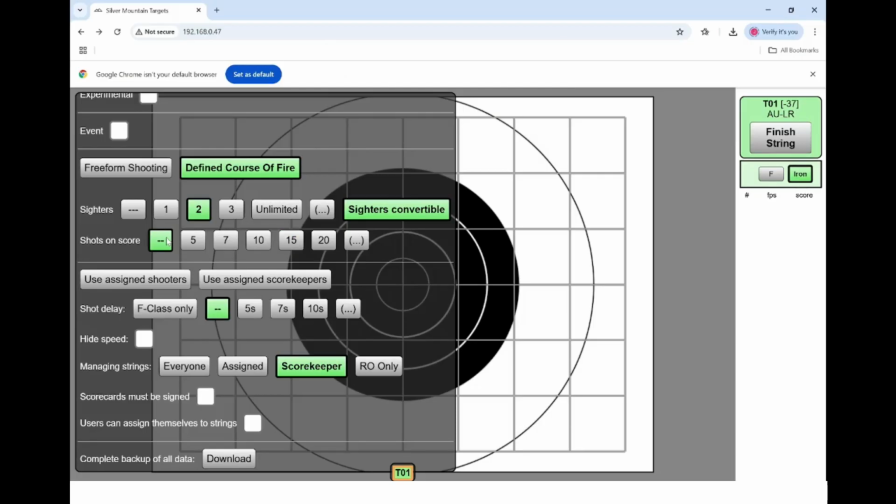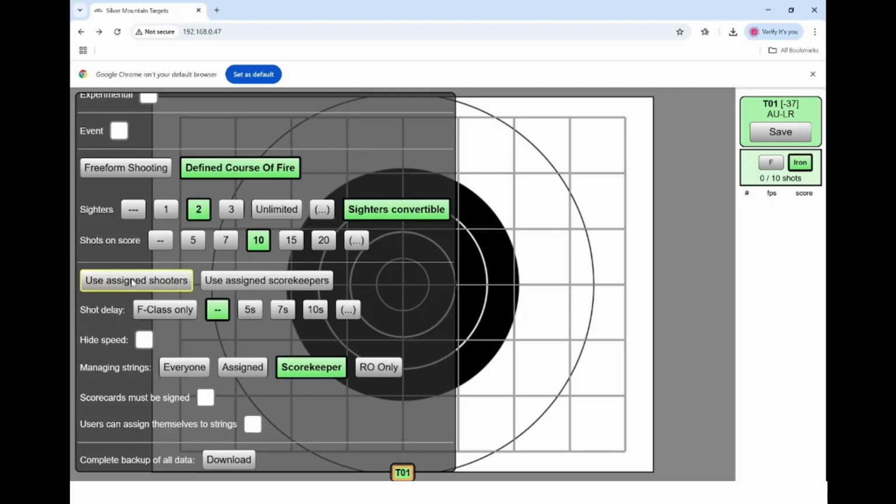The scorer can save at any time. Now be wary with this setting. Somebody can inadvertently save the string midway through somebody's shoot that may not have actually been finished, and then it makes it a little bit harder to restore the string. You'll have to use the admin to do that. That'll be another video. Now after you've done your scoring shots, we're going to set it at 10.